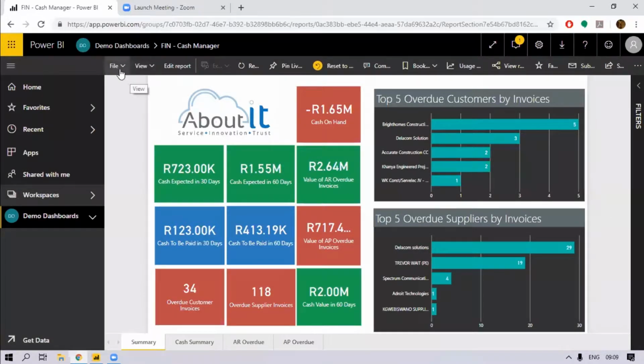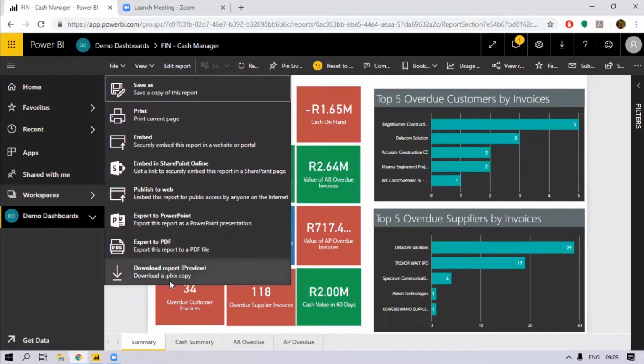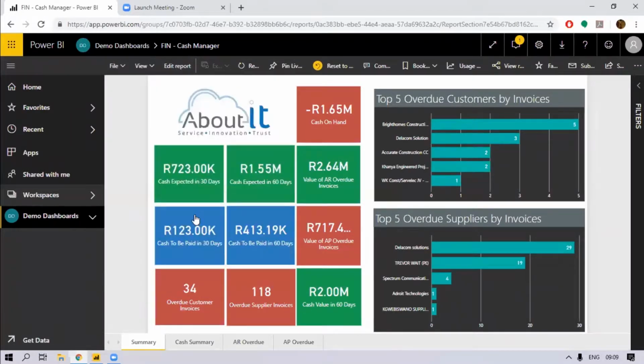I can click on file as an example here on the top, and I can download the file. I can edit it in the desktop. I can publish it to the web, so I can create links and people can access it through the browser. And of course, I can also edit the reports in the cloud as well. Also, a very important thing to keep in consideration is that you can pin to the live dashboards. So I can create various tiles. I can take this block and maybe a few other metrics or visualizations from the other sheets and create my own dashboard on main items I would like to analyze.